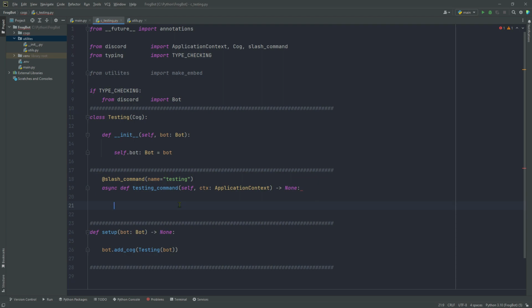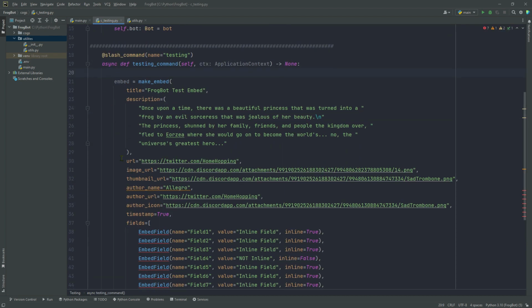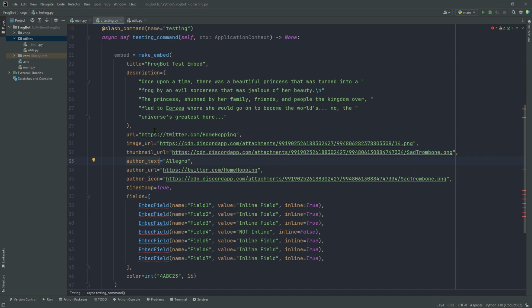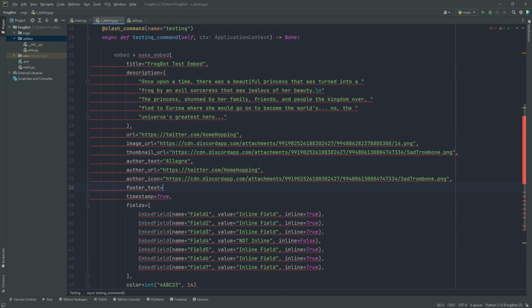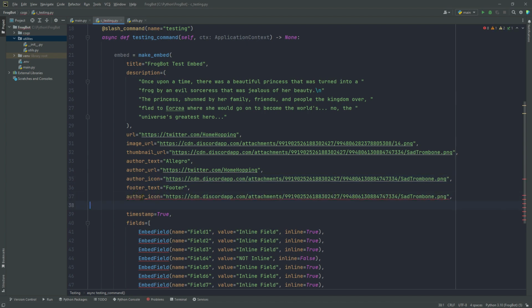Okay, so now let's build the same embed that we had earlier. I'm going to cheat. I've already got one built up right here, so I can copy and paste it in. And author text, that's better. And I think that should cover it. Author, oh, we didn't include the footer. Silly me. So let's say footer text is footer. And the footer URL can just be this.